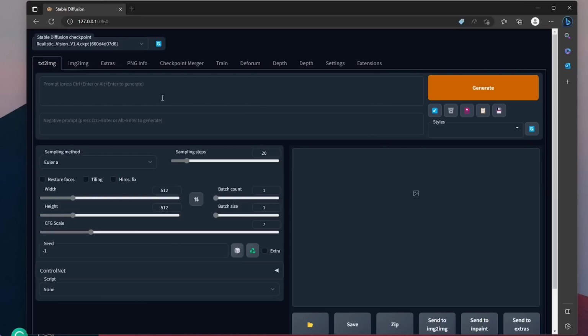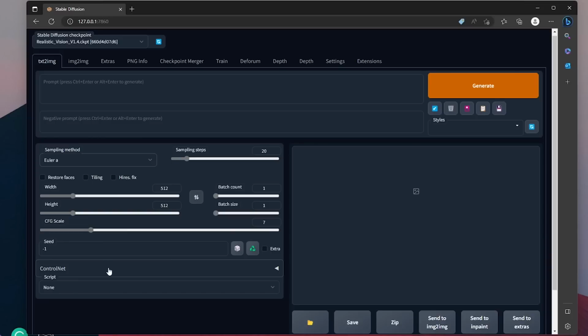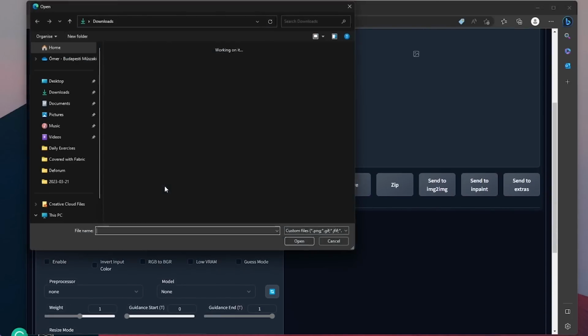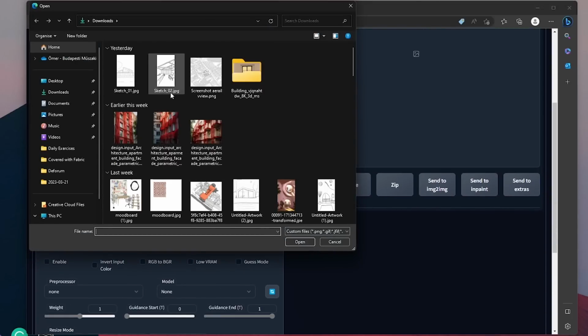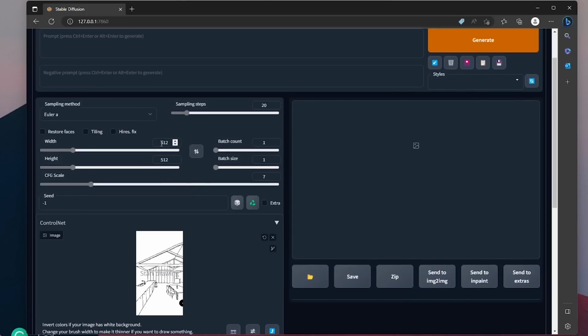You have text to image and image to image options here at the top. You can choose which one you want to use. I'm going to use text to image version with ControlNet enabled. There are hundreds of settings, so you can feel overwhelmed, but you don't need to change much to get good results. Most of the settings you can just leave as default. Go ahead and upload your drawing that you want to use as a reference in this section inside ControlNet.